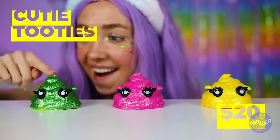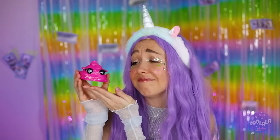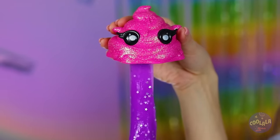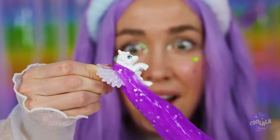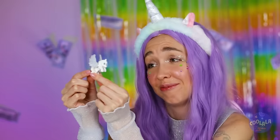Remind me to get some unicorn diapers. Still, they're kind of cute. Give it a good squeeze. And it's another unicorn. And this one's got big, beautiful wings.